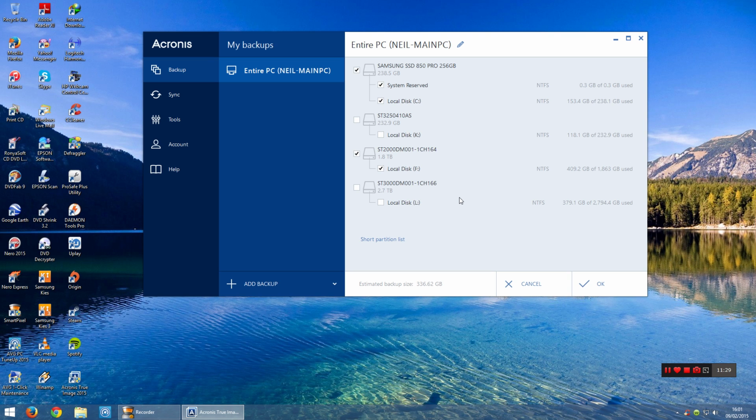Okay, so back to this now. As you can see, I've selected my C drive, which is my Samsung SSD. I've then selected my F drive, which has got my games and my music on, and then I click OK.